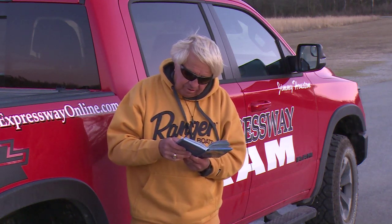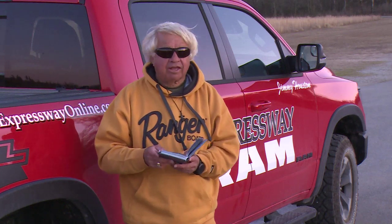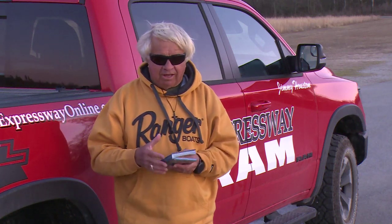Here's our tip for the day: the longer you pause a jerkbait, the more strikes you generally get. This mostly happens when the water is really, really cold. Our water has warmed up a lot pretty much all over the south right now, so you can kind of forget about having to let a jerkbait sit very long.